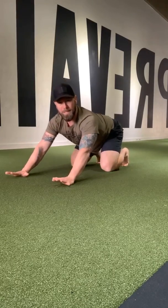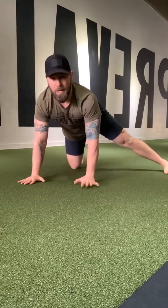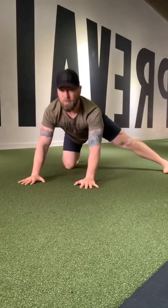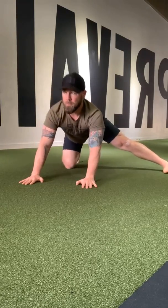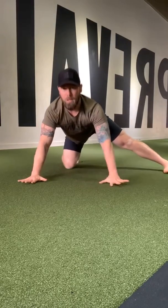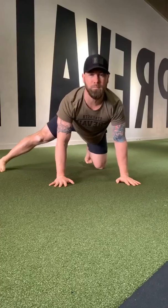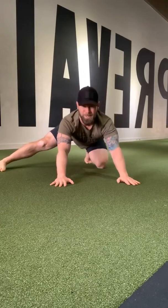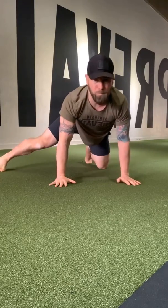We're going to take that rock and make it a little bit bigger. Take one leg out to the side. Keep rocking, feeling the inside of that adductor open and close. Keep your eyes forward, chin up. Keep going for maybe a dozen, 15 or so, and then we're going to switch sides. Keep rocking, keep your eyes up.